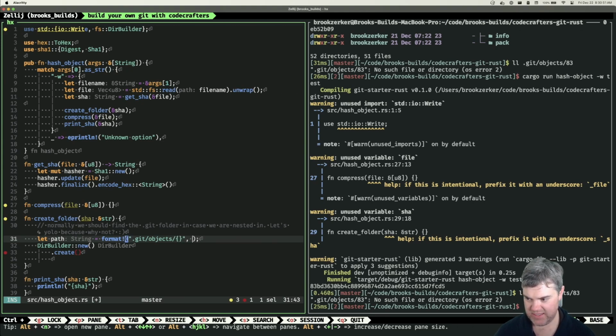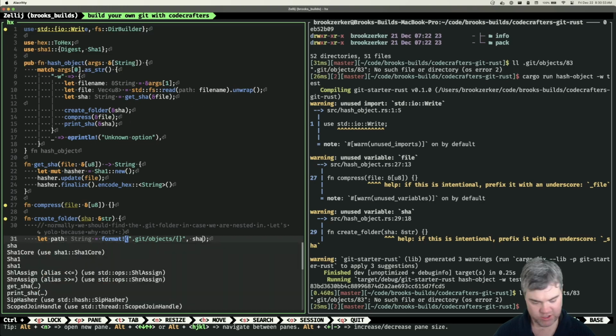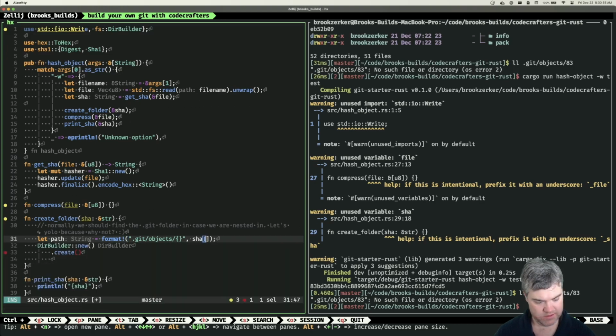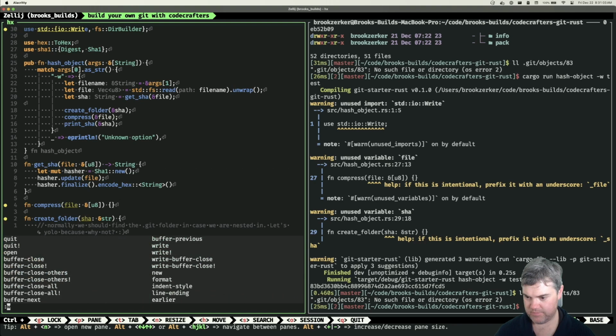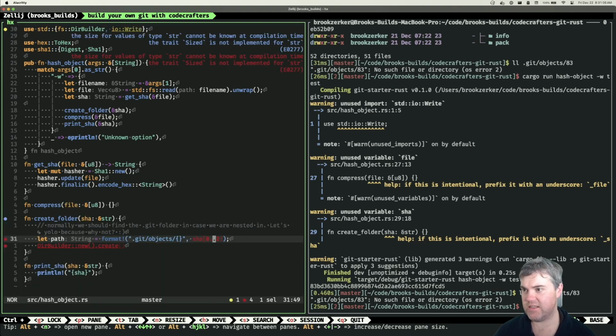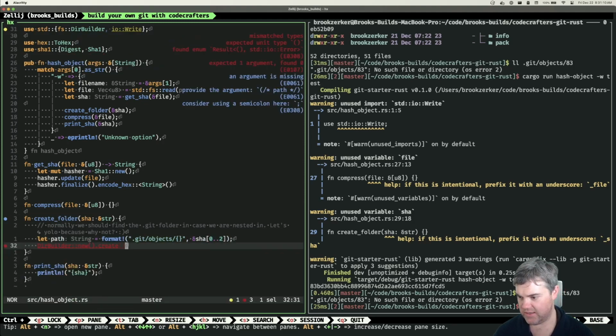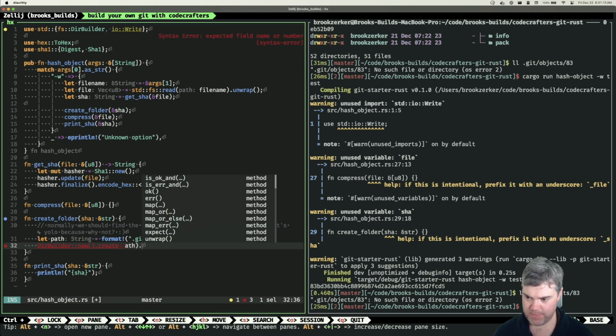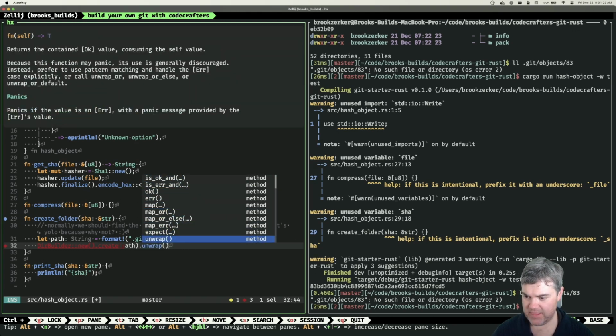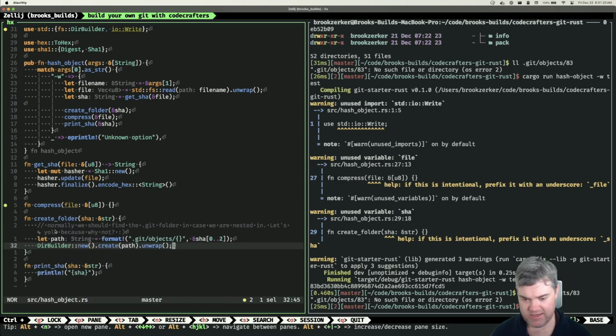And then I want the SHA-02, something like that. Can I two string that? Okay. Now create the path. Now I could unwrap it, or I can check what the type is. Let's try just unwrapping it right now and let's see what it yells out to me.